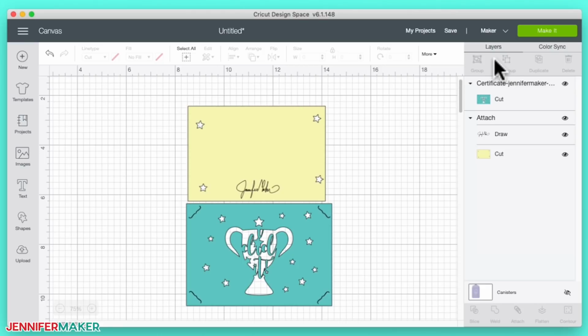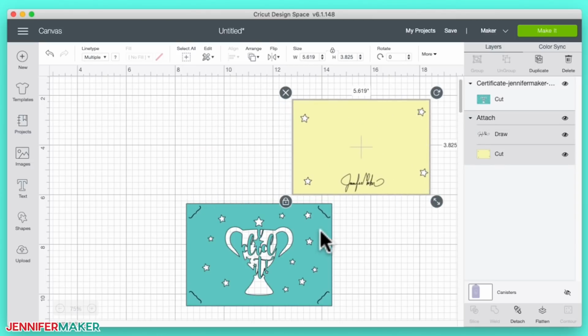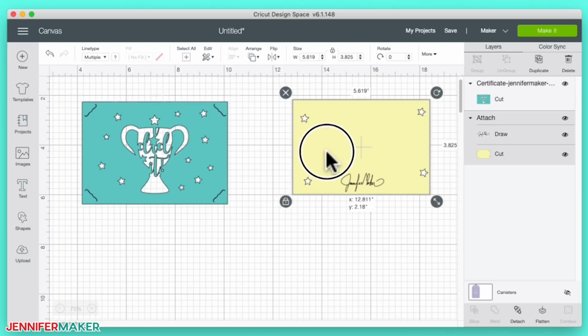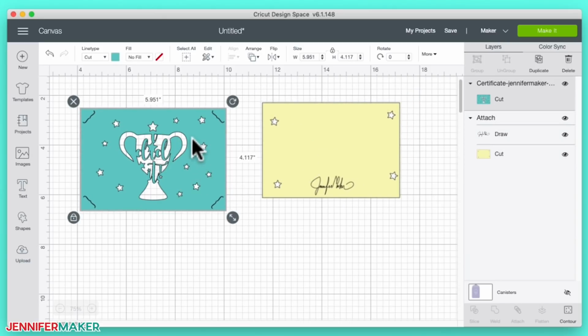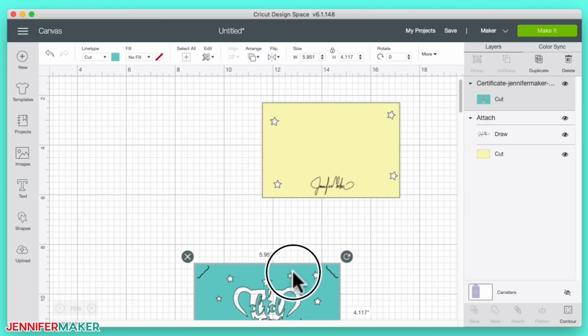Unless you're following a tutorial that says just go for it and click make it, because I have lots of tutorials like that. But for this one, I want you to ungroup them because that allows us to operate and use these layers independently, which is important. All right, so this layer here, it's all ready to go. So we're just going to put this down here out of our way.